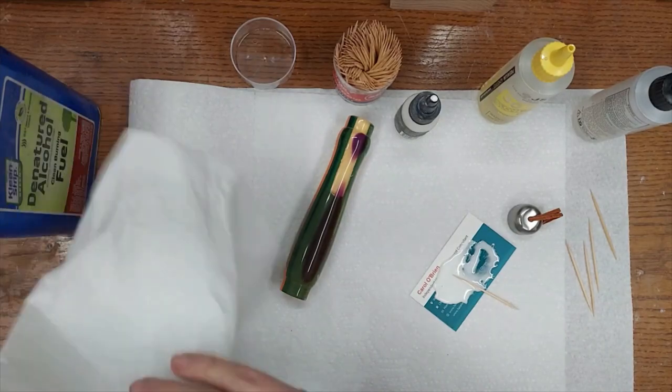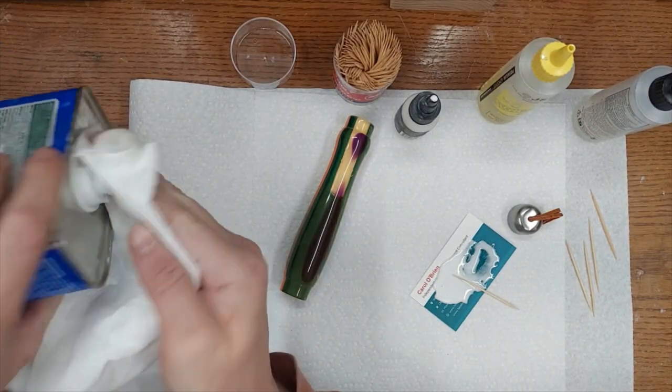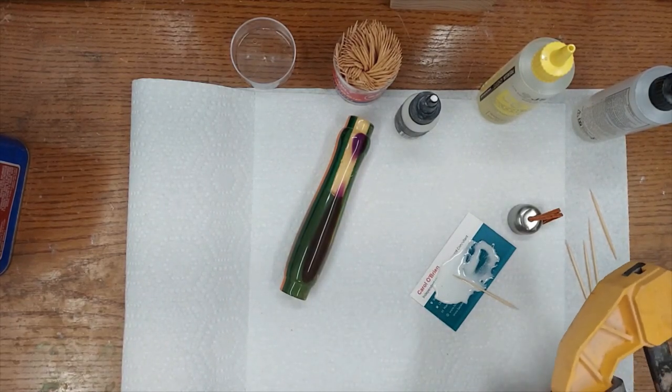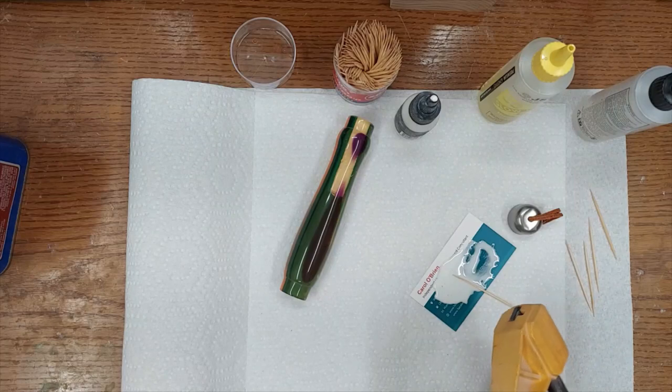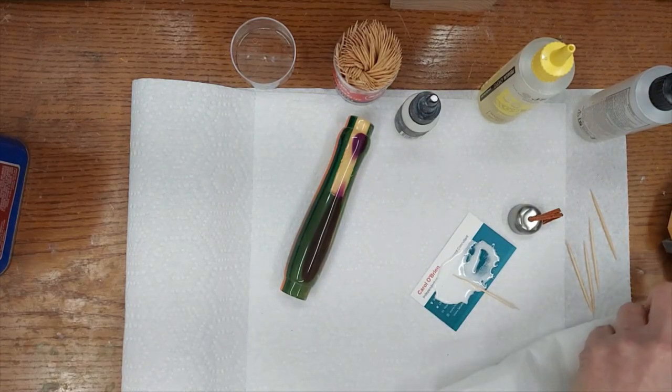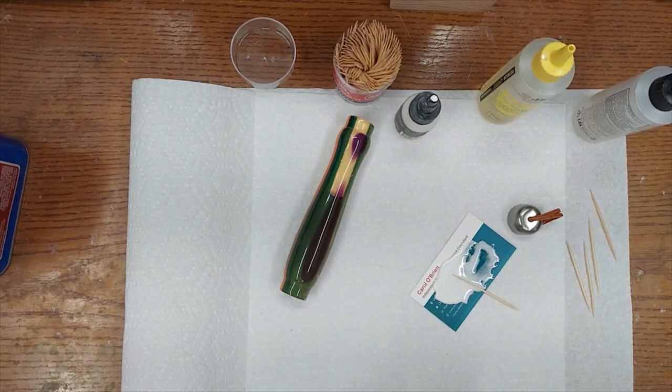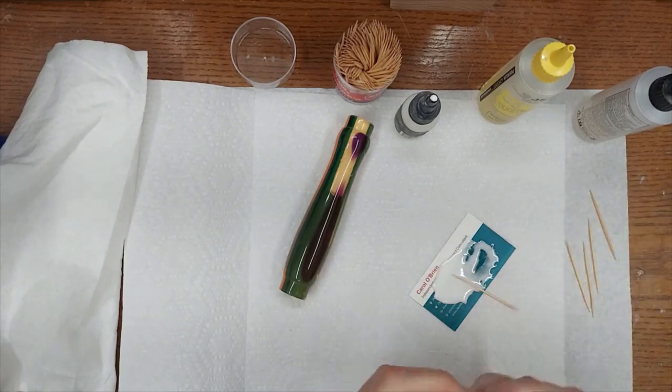So what we'll do, just take a little bit of alcohol and we'll just clean this up. Squeeze out's not a bad thing. Shows that you got a good coverage. Okay. There's one. Move that off camera. And focus on number two.